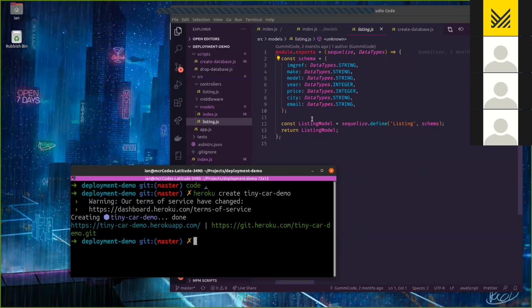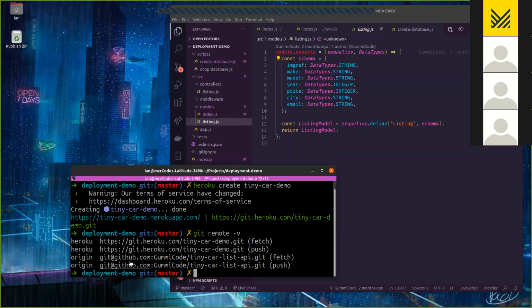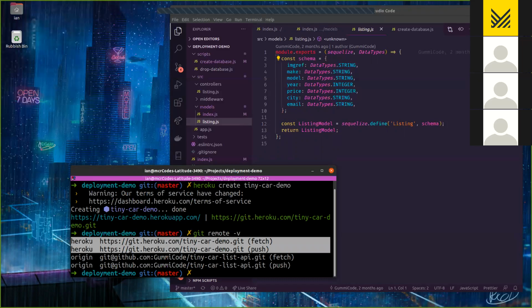Okay, so it's created that, and we can see we've got a URL here, and we've also got this URL for a Git repository as well. And then if I git remote, we can see it has added this Heroku remote to the Git in this project as well.